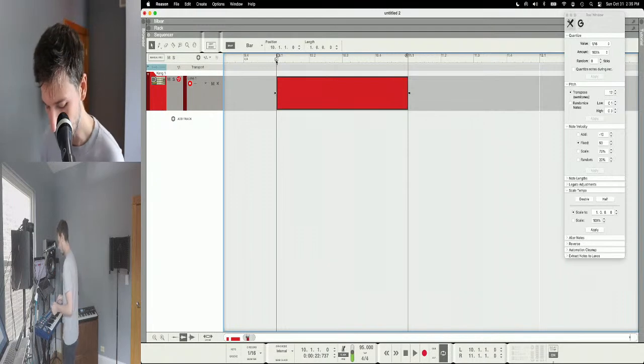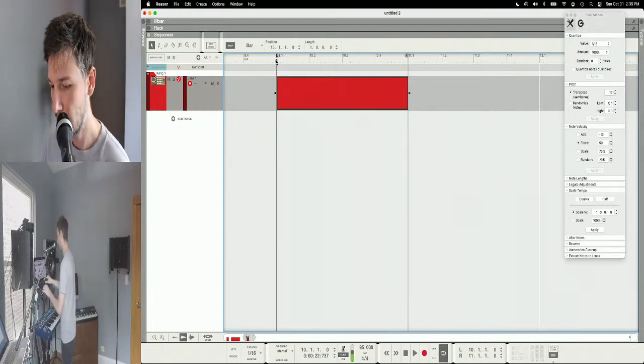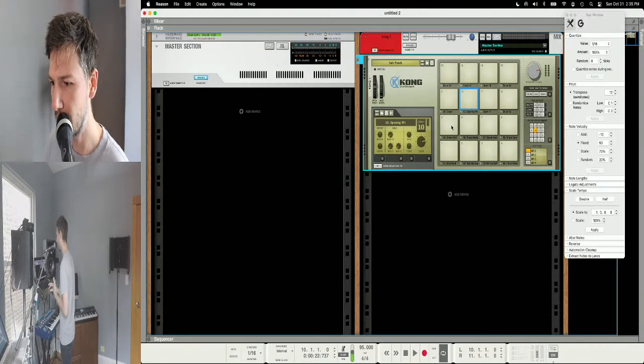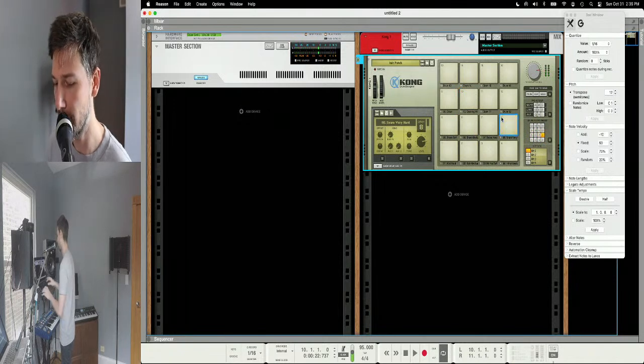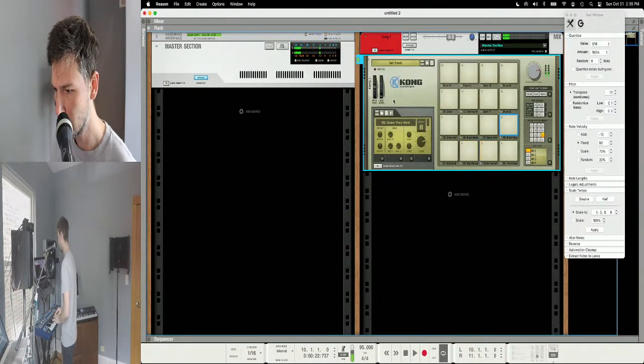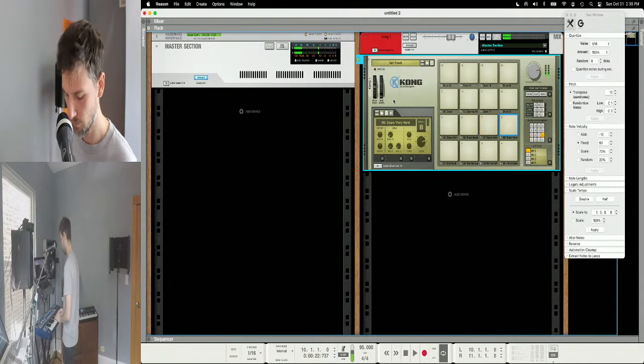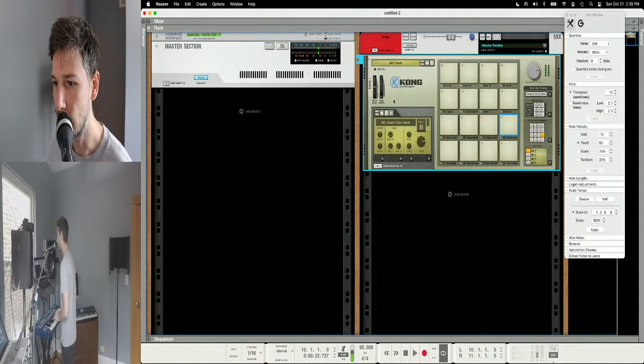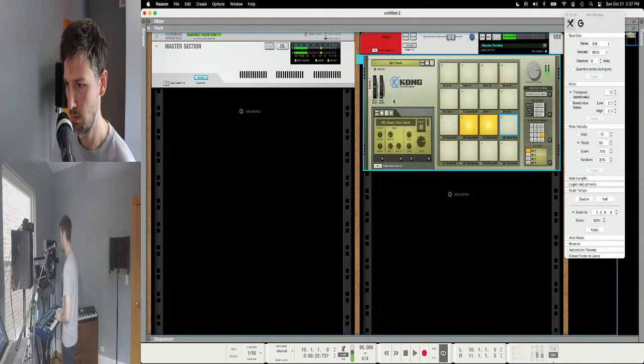So one of the reasons why I have so many different versions of the snare, the soft snare, the medium to the very hard, is because of these sounds. So let me find it here on the keyboard. Having that allows you to create these kind of interesting shuffles, you know.